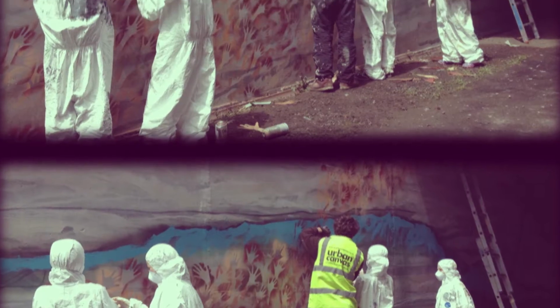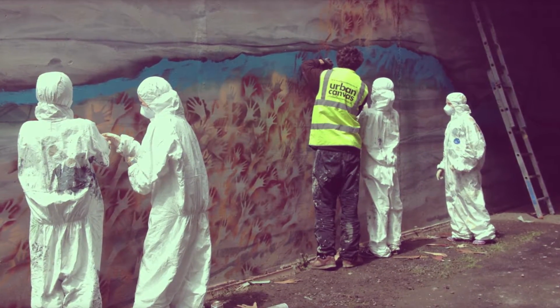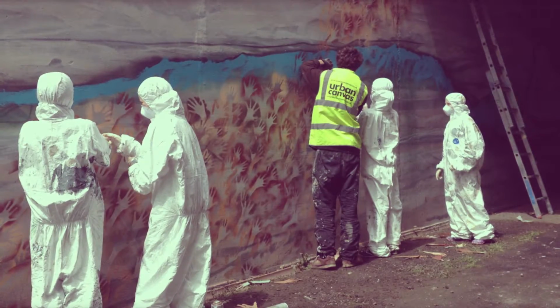So particularly with the mural at Pleasley, it was a major point on the trail and was very unloved and quite dishevelled and not a pleasant place to want to walk. So by involving the local school children, we were able to bring in a very experienced artist who got them all very involved in thinking about the journey through the limestone and in bringing in some of the symbols from that history.